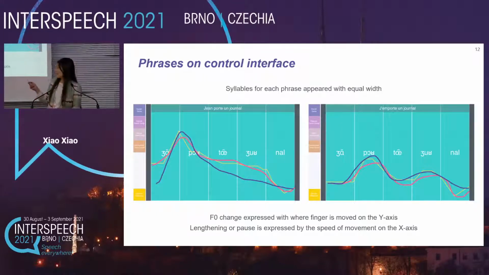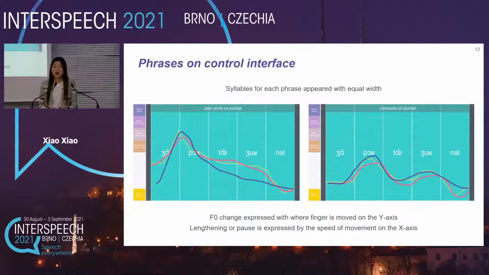And this is what it looks like on the interface with some gestures. As you can see here, the gestures don't exactly follow the reference curve, and this is because the reference is just to give you an idea. In the end, you can deviate a little bit from it, but as long as the general shape follows the right curve, it still sounds okay.